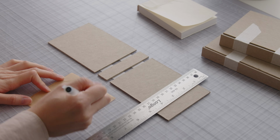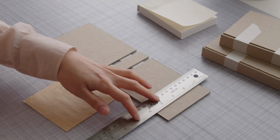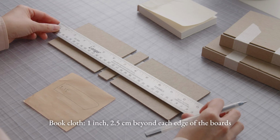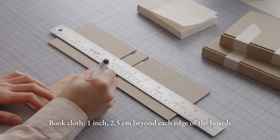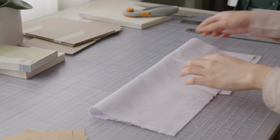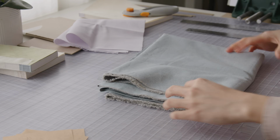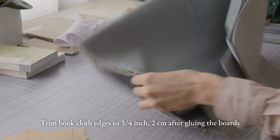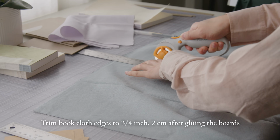Now I can make book cloth to glue onto the covers. I usually measure 1 inch or 2.5 centimeters beyond each edge for the book cloth. And then when I attach it, I will trim each edge to 3/4 inch or about 2 centimeters.